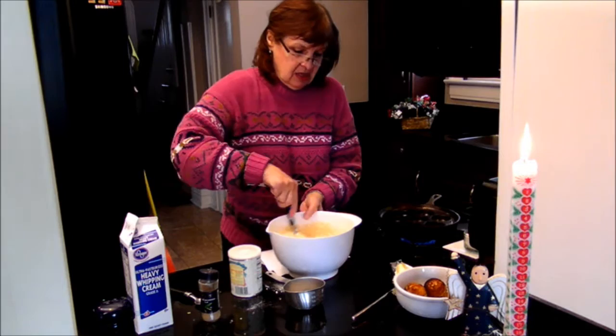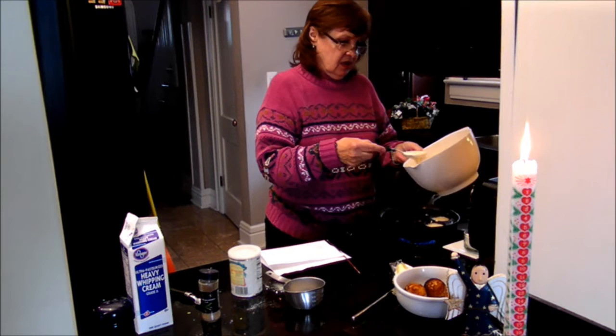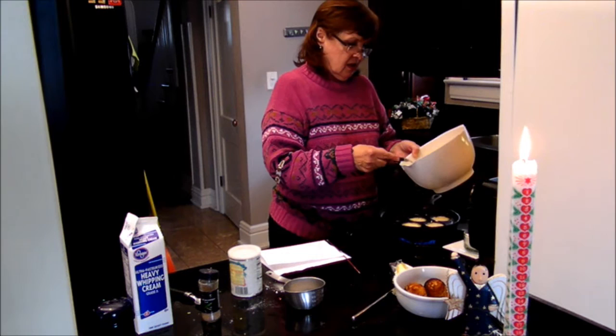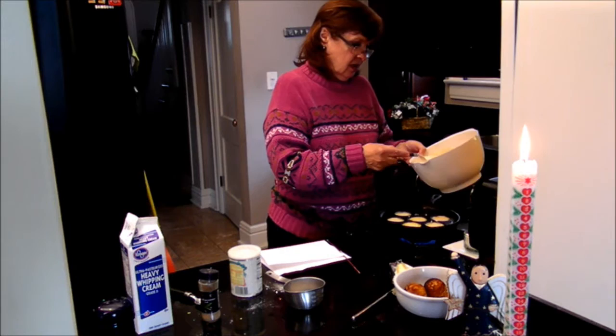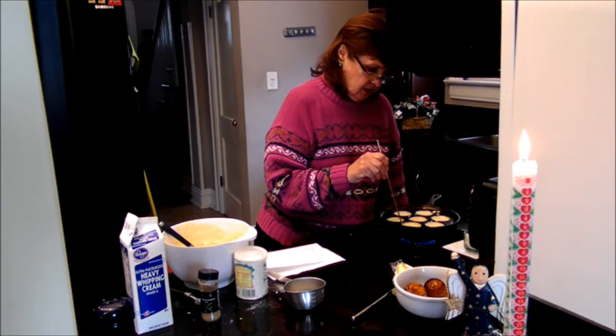And it's really nice and buttery, so I can add the batter. 1 tablespoon in each. That'll be sufficient. And it doesn't take that long to make them. Here you see, it's already getting firm around the edges. You want to wait till it's bubbly and you can tell that it has been baked around the edges here.